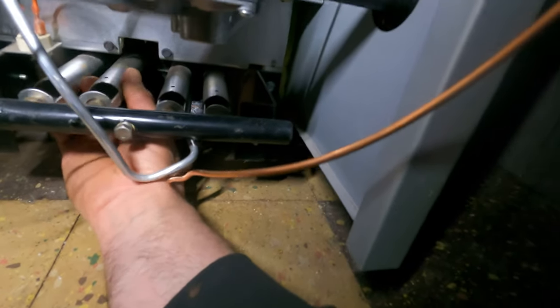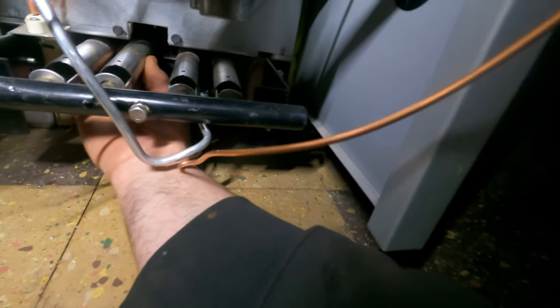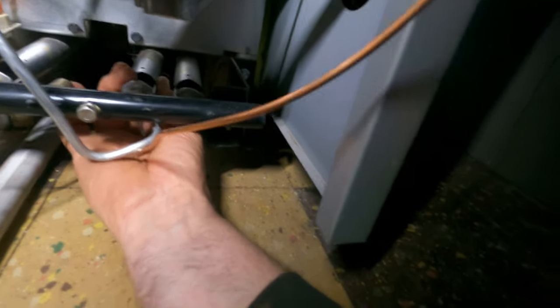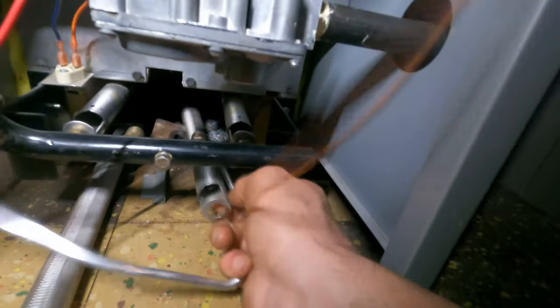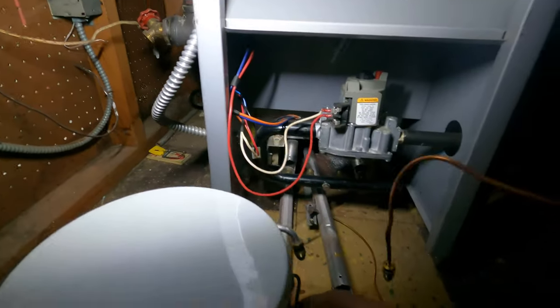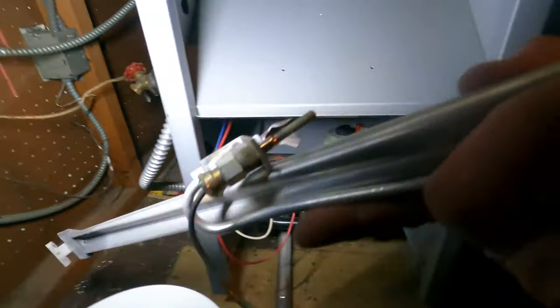The burners, they lift or push. Let's see. Probably both. Okay. Pulling the burners. So push, then lift. And let's move this, turn it so it comes out. Okay. Oop, off the wire. Now it's out. Now to inspect it.